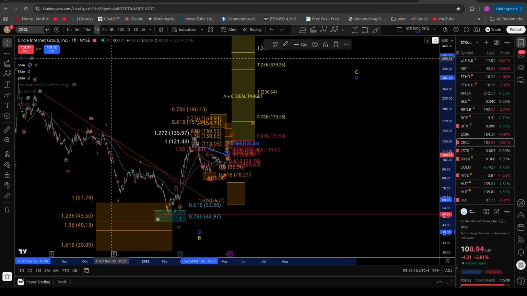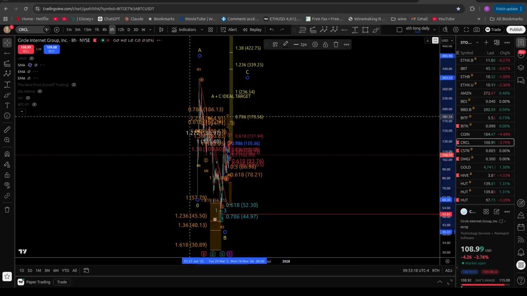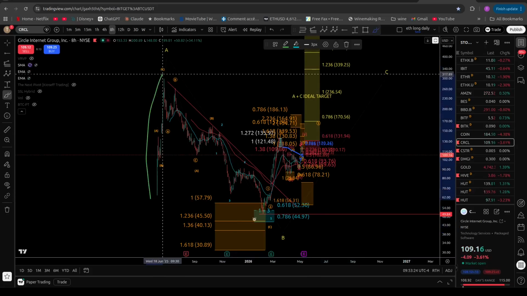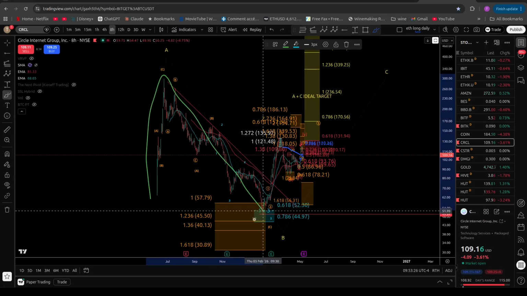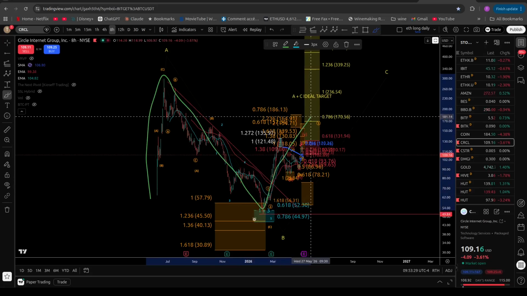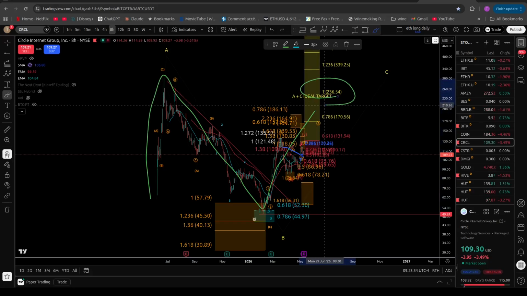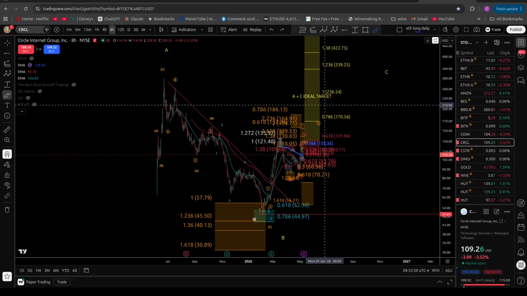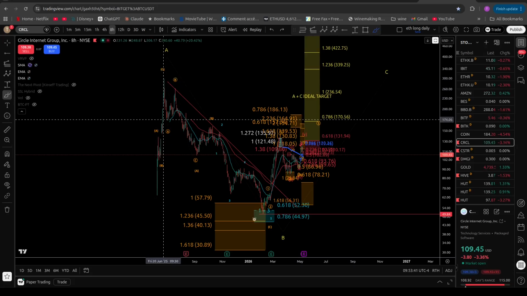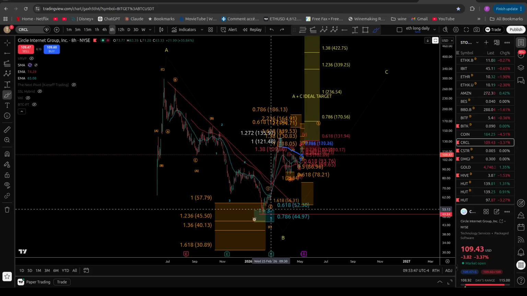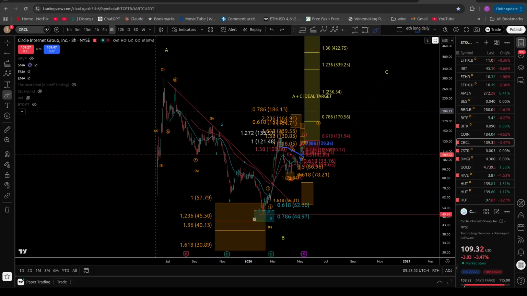Okay, so the idea is, or was, so we have a bigger A wave here, deeper pullback for a B, and now we're working into the C. The target 236.54 if we're doing that ABC. Now, could I be wrong? Yeah, clearly I can. But for a moment, I mean, ABC for the A, this was the B, and then we have 5 wave down. It does work pretty well.